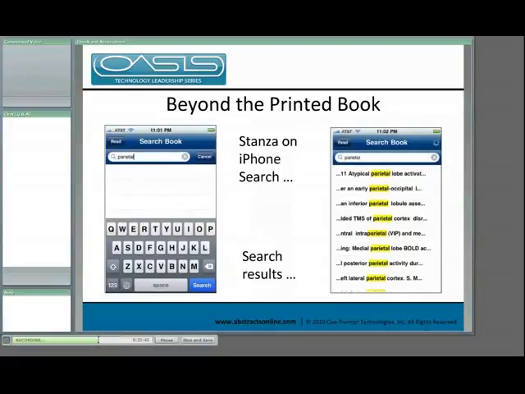Now, there are many parts of ebooks that are, in our opinion, far more excellent than the printed book. Not the least of which is search. In a printed book, we're going back and building indices to find authors or keywords, and you're limited to basically what you can build an index for to find a page number to look something up. In an ebook, you have the capability, shown here from an Apple iPhone search, to just type in a keyword, and that keyword could be an author, it could be a keyword, it could be a session name, and it will bring you to all instances of that keyword, and then let you drill directly into it.